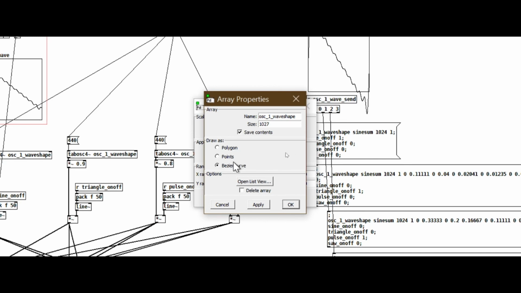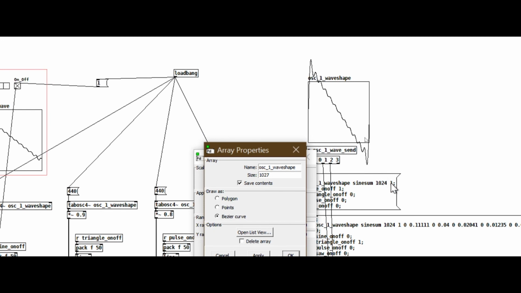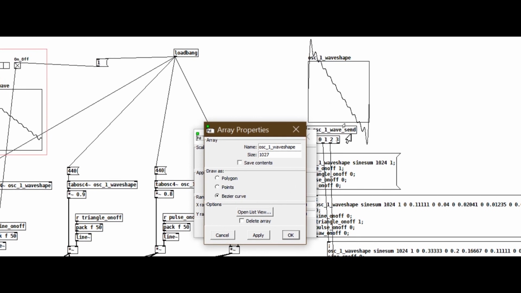You'll see on this thing here, there's an option here, save table contents. It'll save what values are in this table with the patch. We don't want that. We don't want the last stuff that we did to be in this table. We want it to start afresh the next time we start.